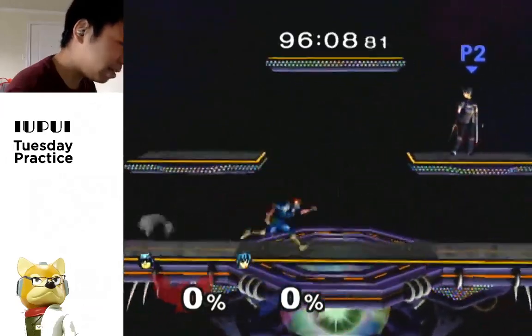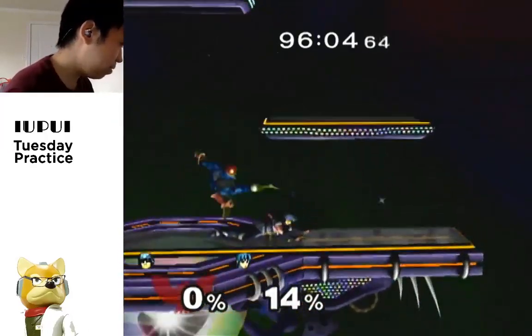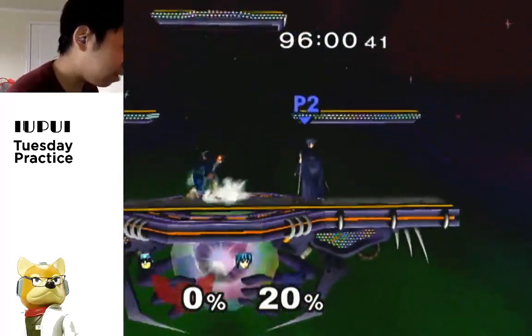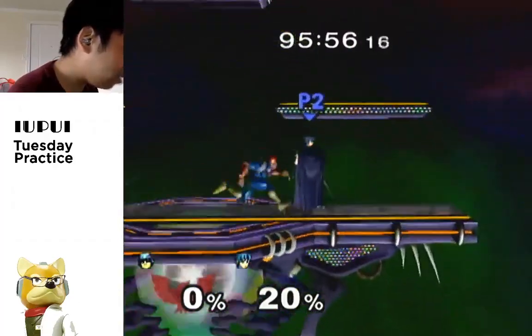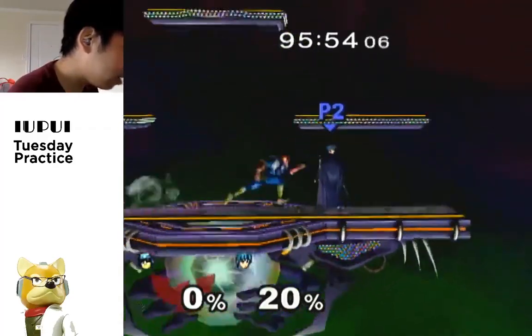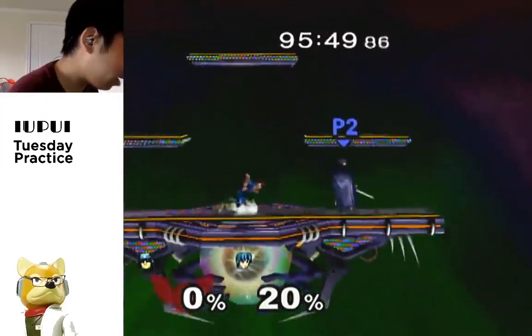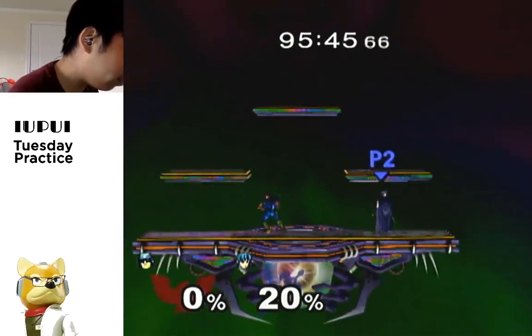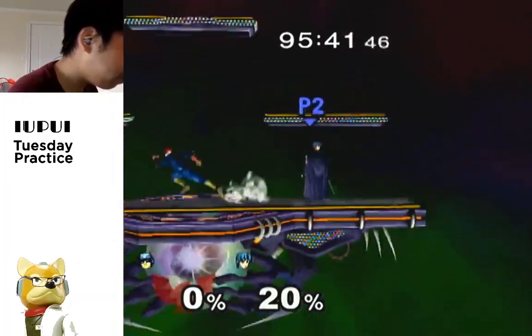Now your dash dance, it can be aggressive or passive. A more aggressive dash dance is going to be right in someone's face. Say Marth is in shield, and I know that all he can do is fair out, so I'm going to dash in while he's shielding to bait out a fair, and then I'm going to dash away. I'll dash in to bait out a fair, dash away to avoid the fair, dash back in to punish if I have enough time.